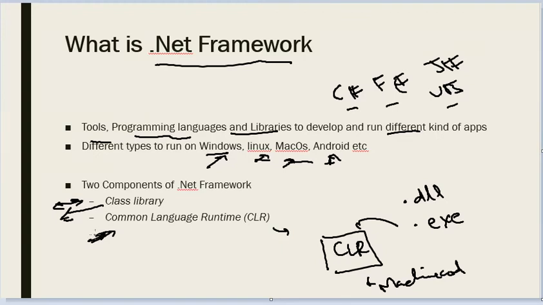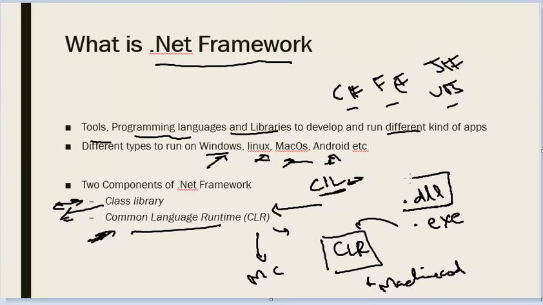And this second component, as I explained before, is the main execution engine of the .NET framework, CLR. It takes code compiled in Common Intermediate Language, CIL, passes through it, and converts it to machine code. This Common Intermediate Language compiled code is the same thing that I referred to with the terms DLL and executable. It is just a different name for these assemblies that are created after compiling the code in .NET framework, and then it passes through CLR and converts into machine code depending on the underlying architecture of the system over which this is run.